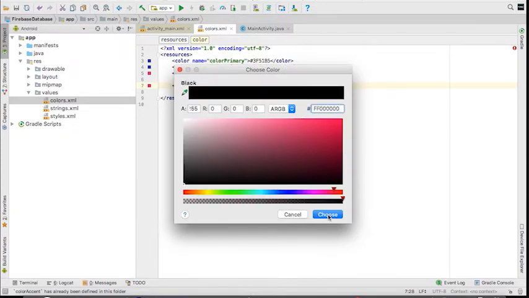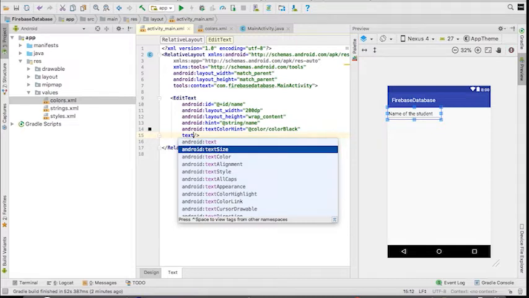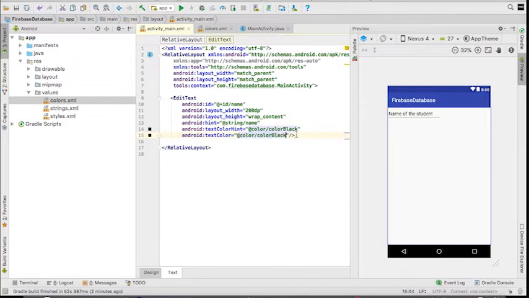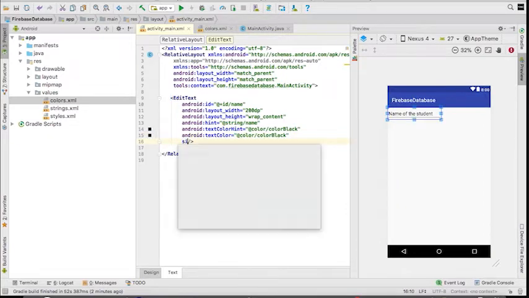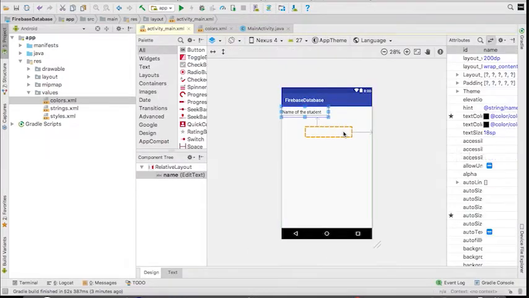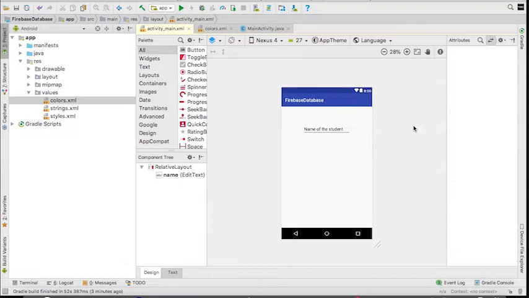Here we haven't added any text, but we do need to define the text color so that when the user types in any name, it should come in black. Let's give it size 18 SP. Sorry, never give it in DP, always give it in SP. Name of the student done.